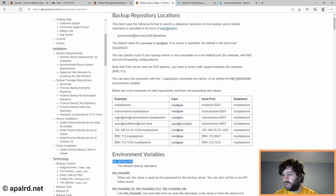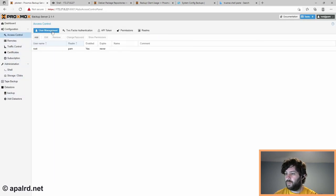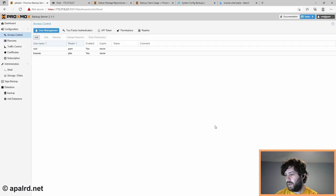And so the repository needs to look something like this. So user at pbs at realm at the IP address for the host of the backup server, and then colon the datastore. So back in Proxmox, we're going to create a new user for this. We're going to call him TrueNAS. Yeah, so we'll add him. We're going to give him permissions. So he doesn't have any permissions now.